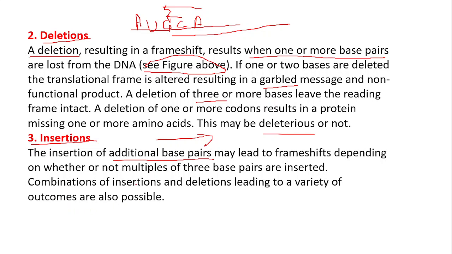Ultimately, a combination of insertions and deletions leads to a variety of outcomes. In case of insertion, when the frame is shifted, the complete sequence of amino acids can get changed. Insertion functions very similar to deletion, but in case of deletion the frame is shifted to the left side, and in case of insertion the frame is shifted to the right side.